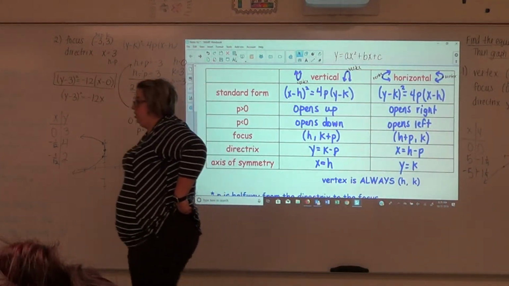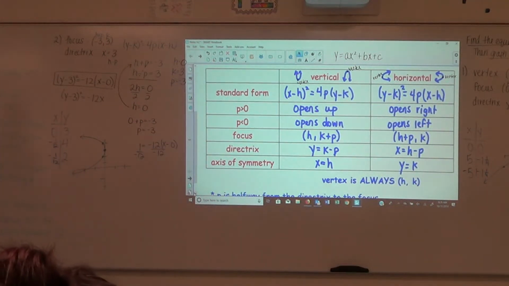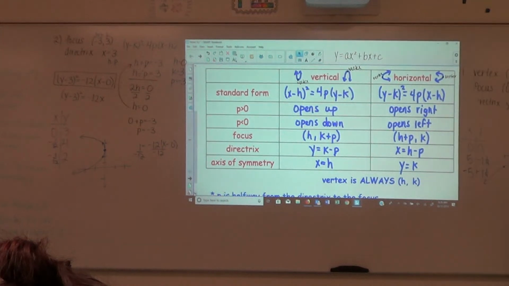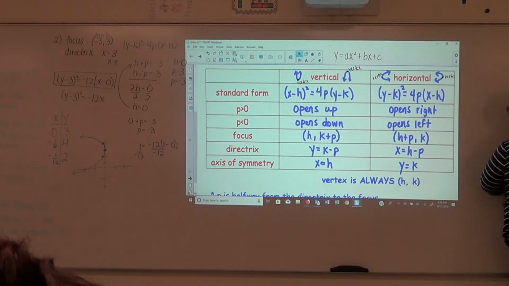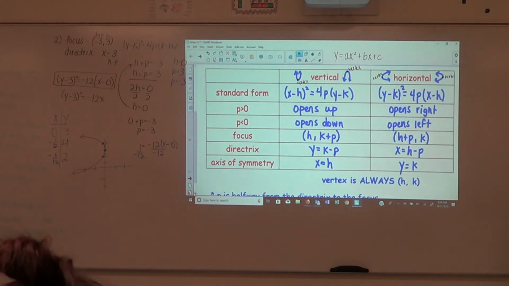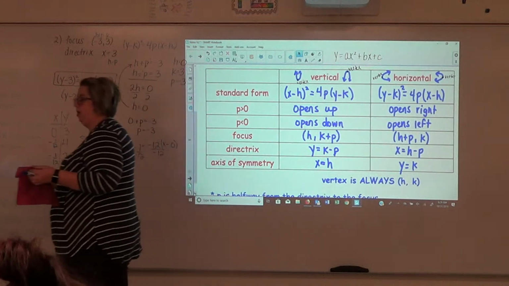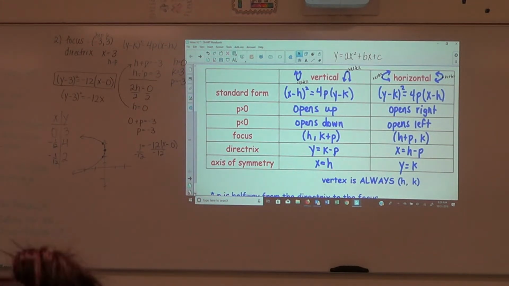Alright, how do you feel about this? Good? Bad? Good. You want to do another example of this? You want to move on to another set of directions? Move on? Alright, I'm going to assume that you guys know something and I'm not sure if you do. So if you don't, then we'll back up. And I'm going to put this video on Mrs. Draper's Canvas. So if you want to go back and rewatch it at any time, you can.